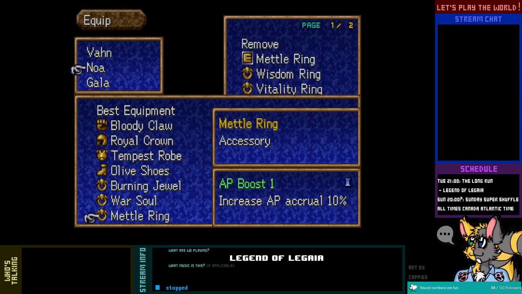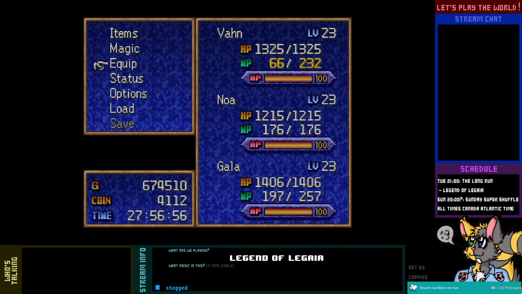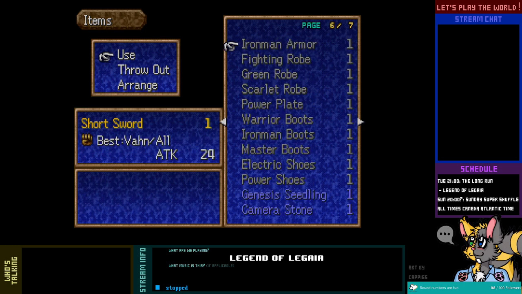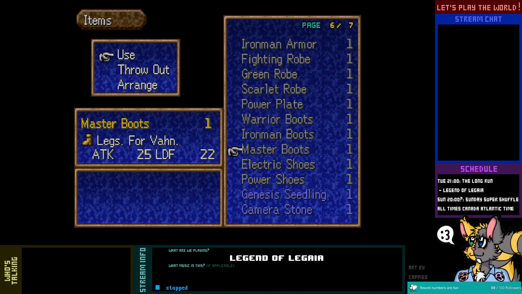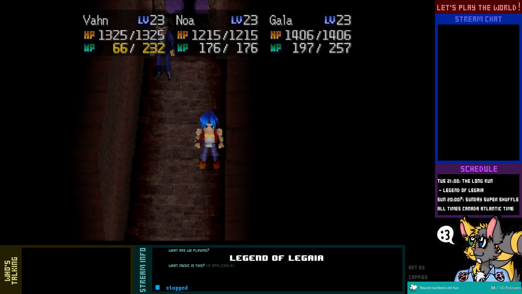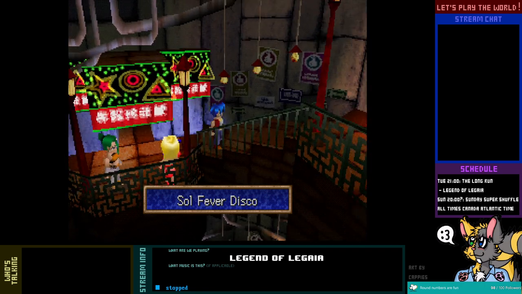I thought for sure. Unless it's equipment. Like, no? Oh! It's a key item? How is that a key item? Well, whatever. Anyway, so that put us ahead by a good 9,000 G. Also, we got that swimsuit, and I'm not really sure why we got the swimsuit, but okay.